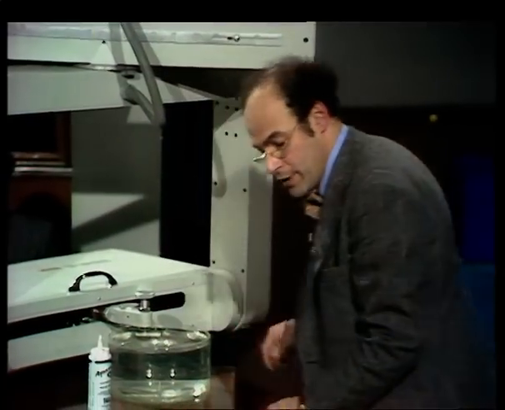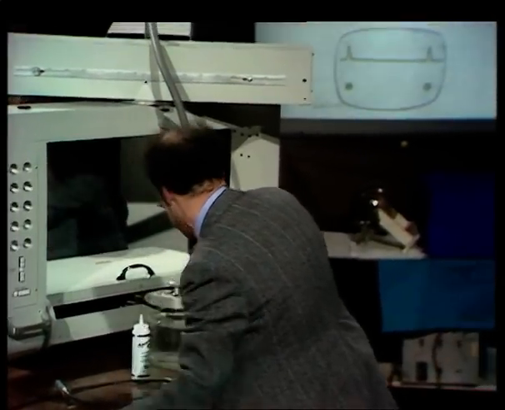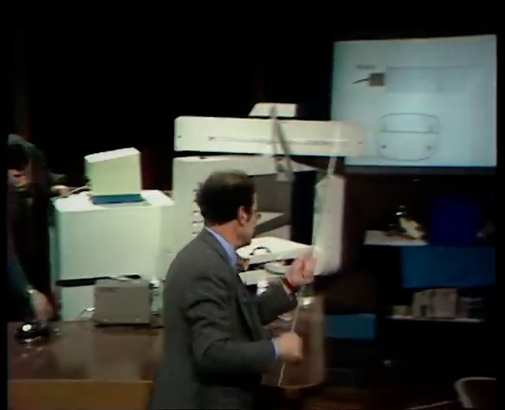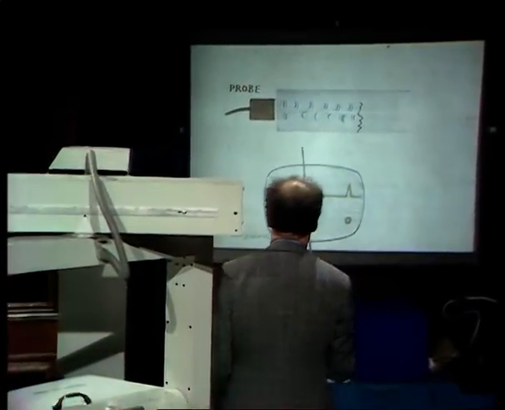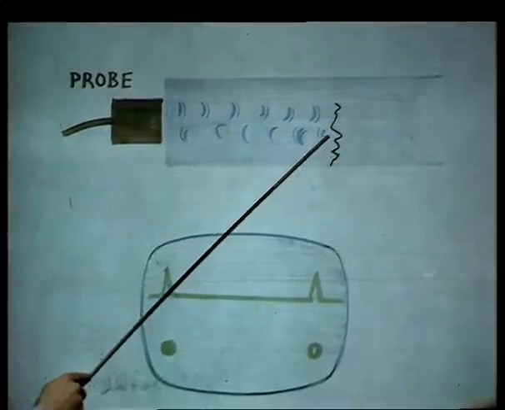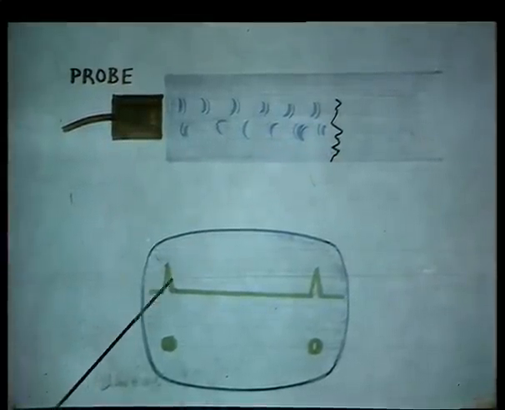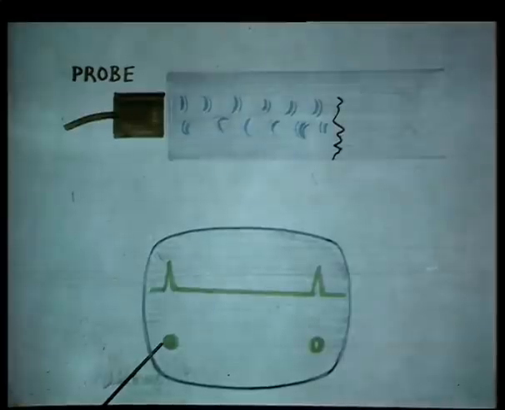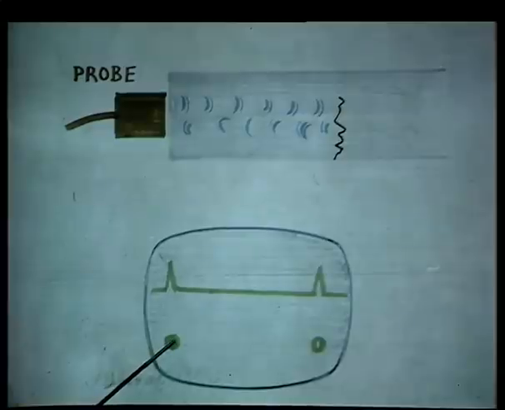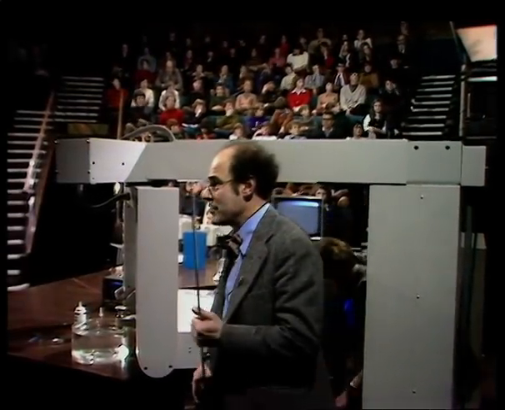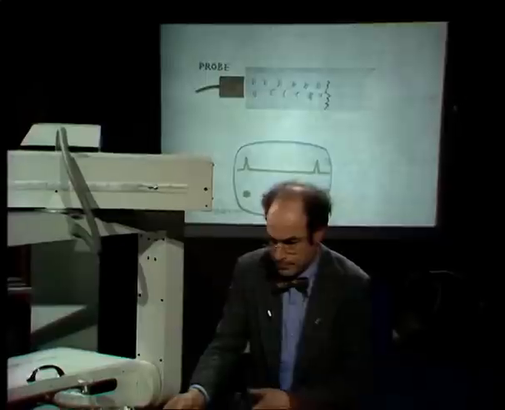Now, let me just show you one more slide. Let me get my pointer back. The kind of thing which was happening here just now was that we were sending a pulse into the rod. There was a reflection, and we were getting it back again. And we were displaying this as two peaks on a trace on a cathode ray tube. We could equally well have displayed it, not as upward deflections here, but having a dark trace which only became bright when an echo was being encountered. And this is, in fact, the way which is normally used to make a picture.